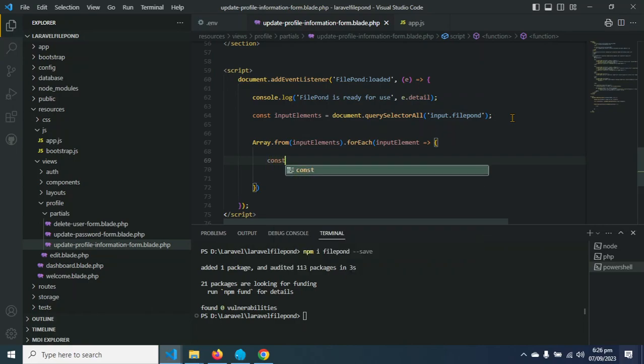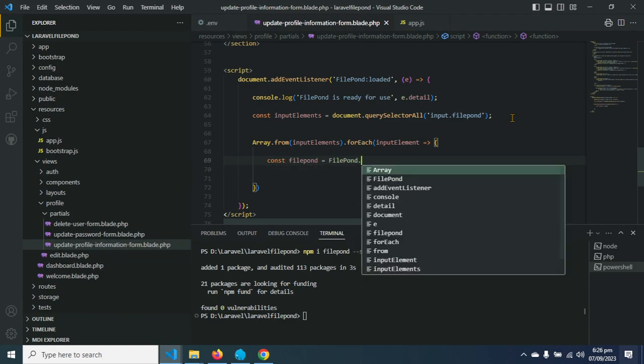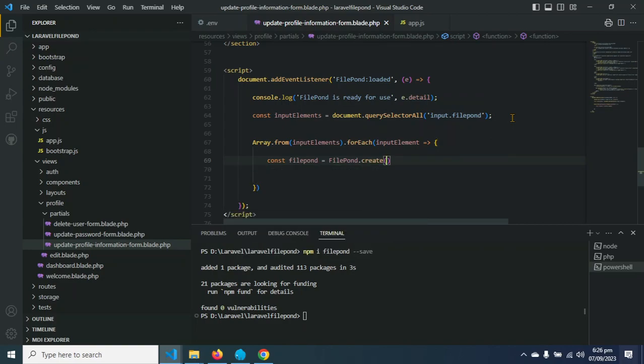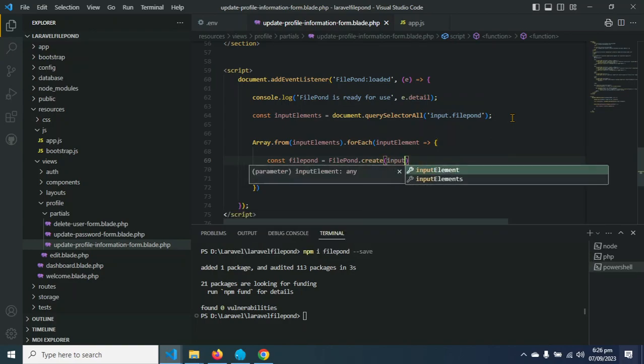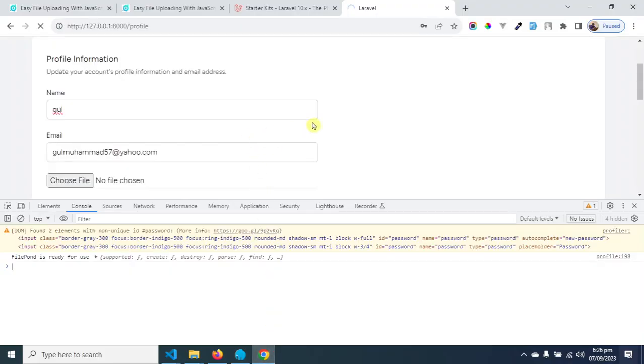So we will say constant FilePond dot create, input element, right? So let's check our browser now.